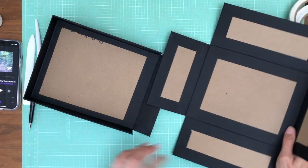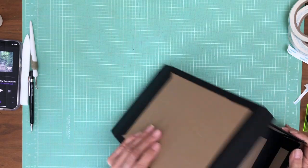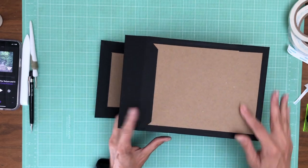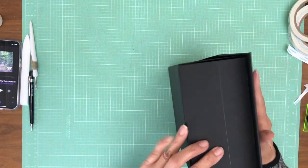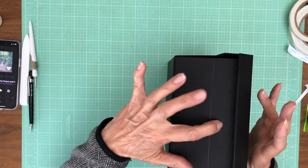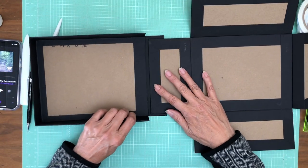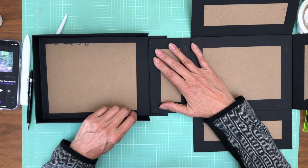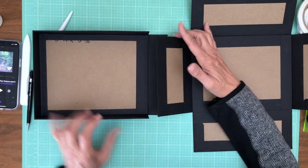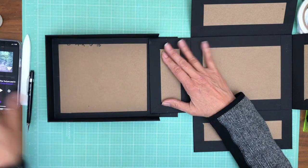Okay, so I closed the box all the way. I'm gonna put the lid on. I'm gonna show you why I'm doing that as soon as I get it in place. Put the lid on, close that flap, and then I put this flap down and drew a line because that's basically where this piece is gonna get adhered to this box. So we are going to center this, and I put a little tick mark on both sides once I figured out how far it's gonna land. And that's basically where it needs to go.